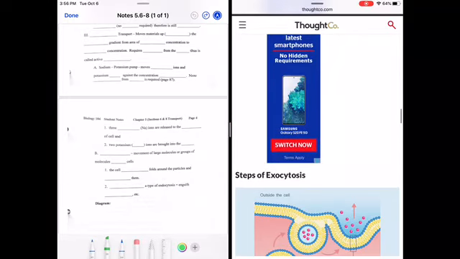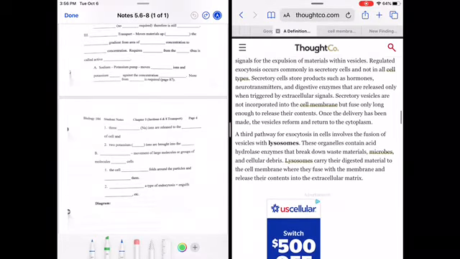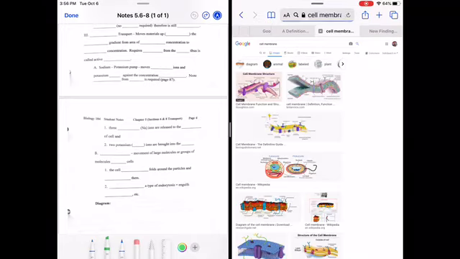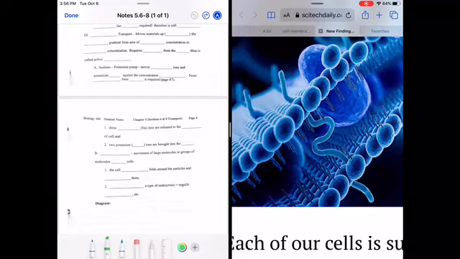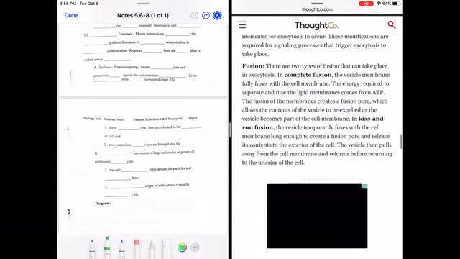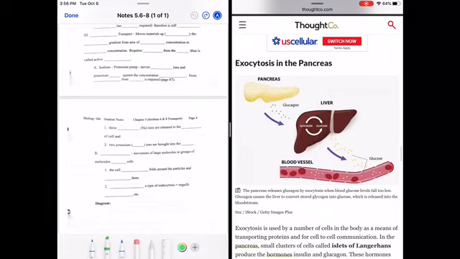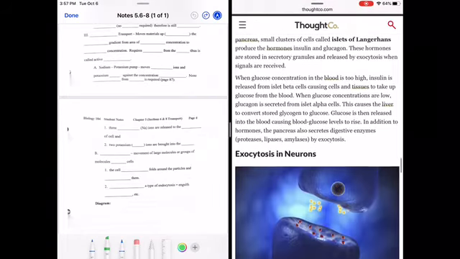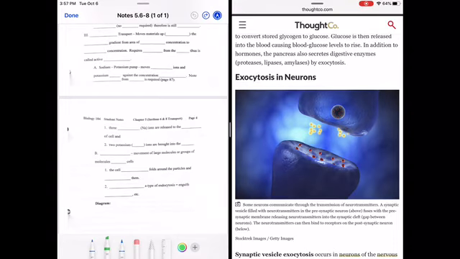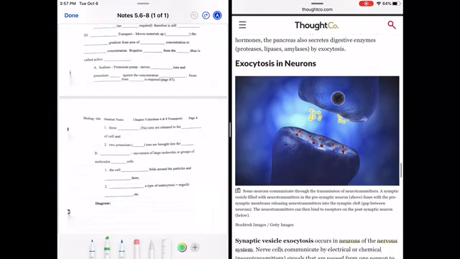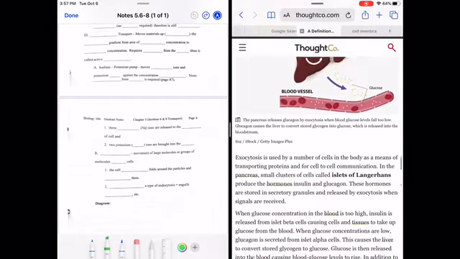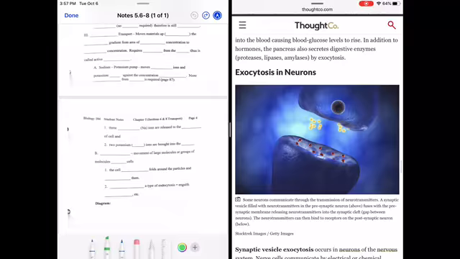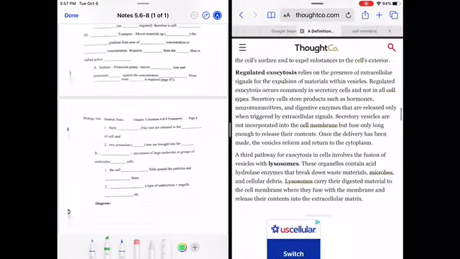One of the places that your body uses this is in nerve cells. Your body uses this process in nerve cells to send signals through your cell. It happens constantly. It happens in the pancreas, to expel hormones and different things. Here's an example of it happening in neurons. It goes through exocytosis to expel those, and then those will attach to receptors and cause things to happen on the inside of the cell.